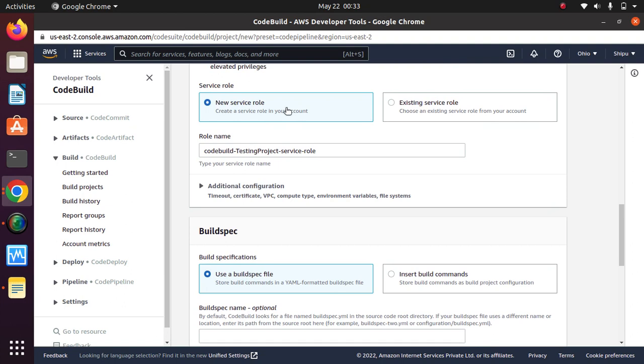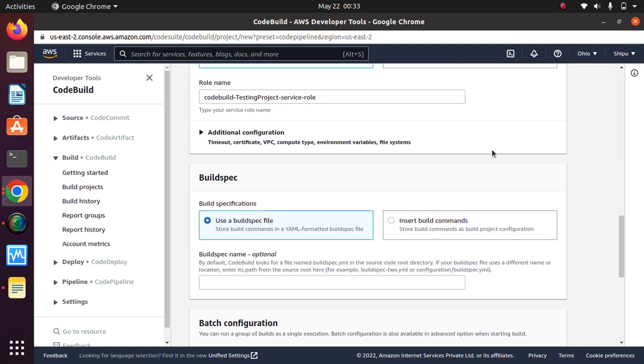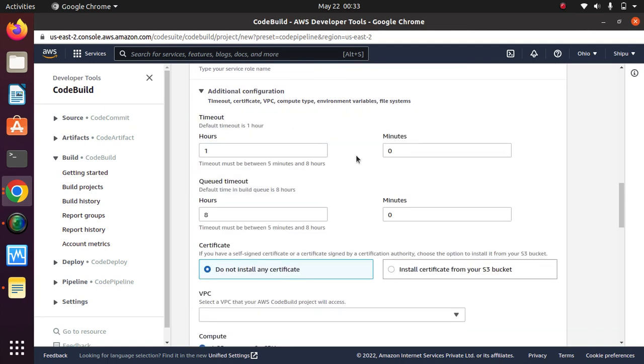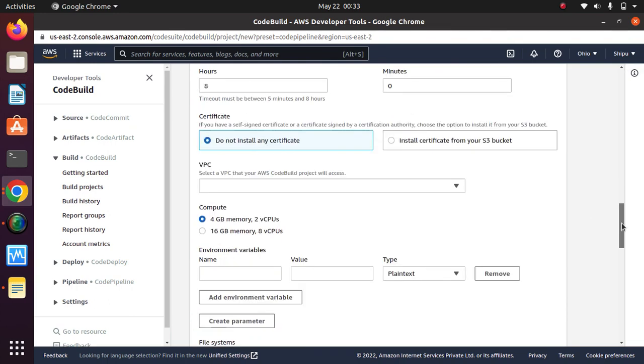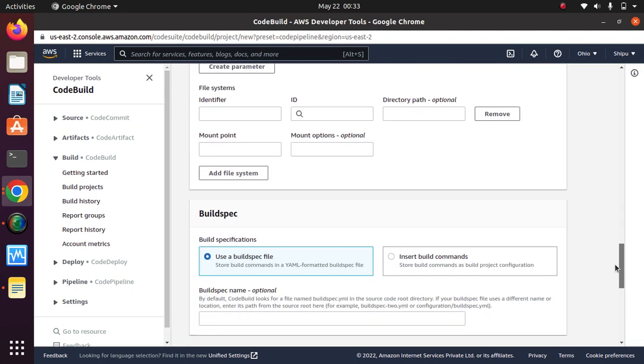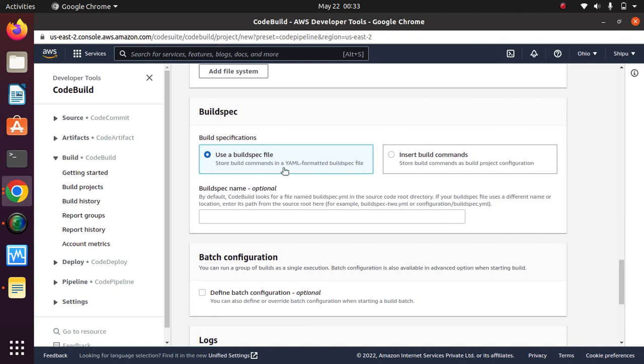Now new service role, right? If you have an existing service role, that is also okay. Now testing project, okay, that's fine. And additional configuration. Now use the buildspec file.